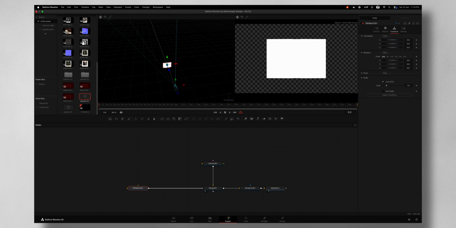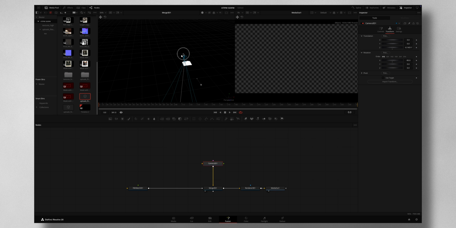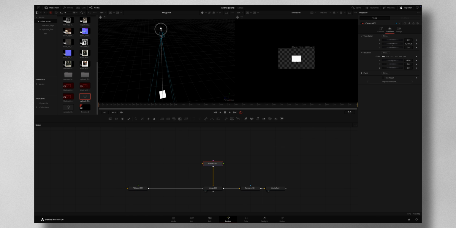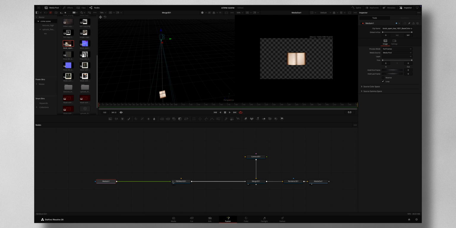Then let's come to Transform. You can rotate the book something like this, and let's come to our camera, and under Transform let's rotate it to -90, and you can move this here. Okay, I've made it a bit like this. So now you have the book, and along with the book there is a texture element, and you can just join it like this to the mesh. All these are available down in the description. So this is one of the images.